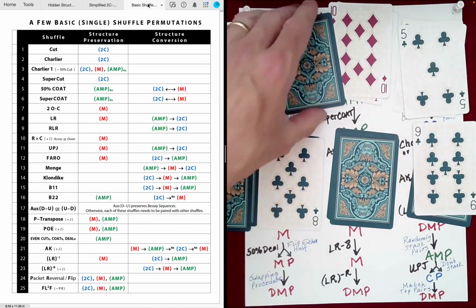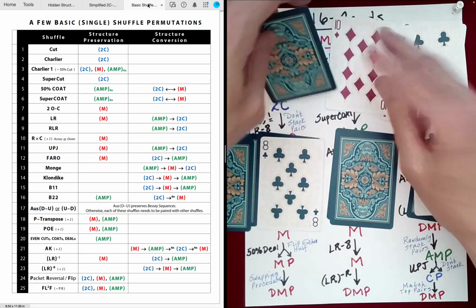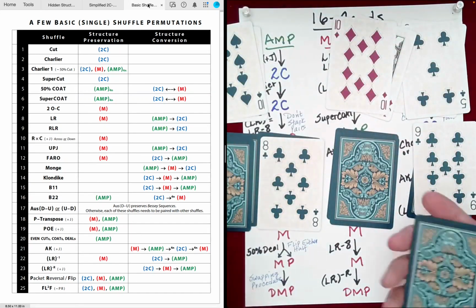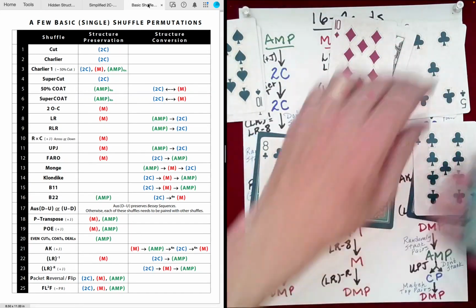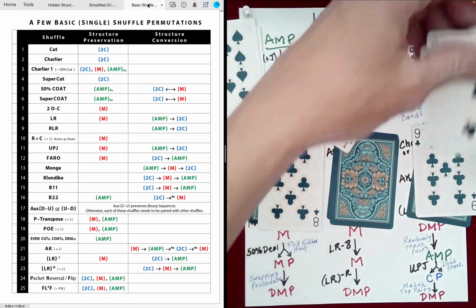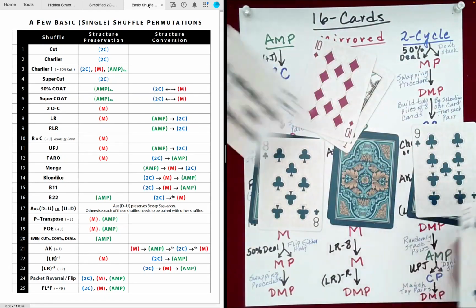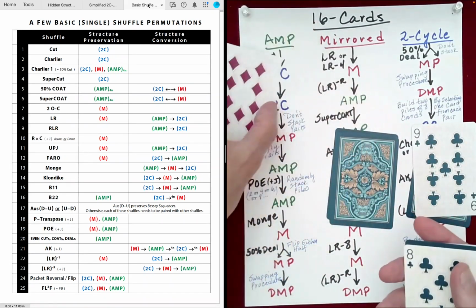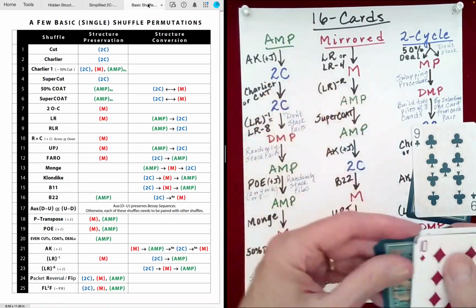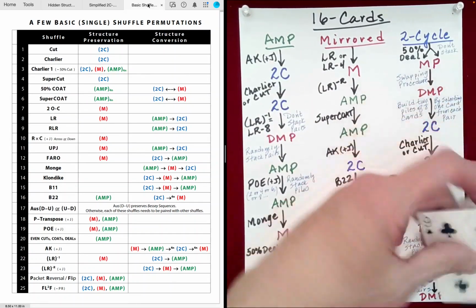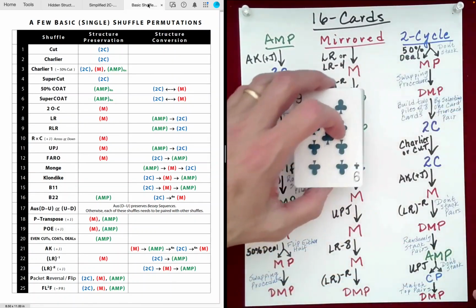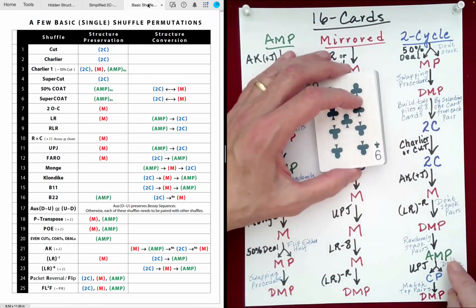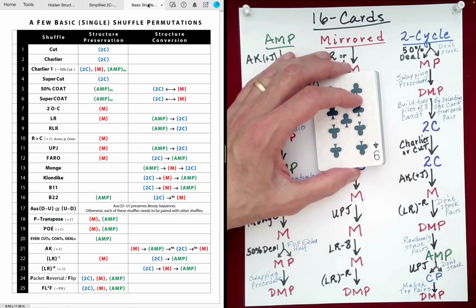Now, if you randomly stack these according to the spectator's request, maybe they want this one next, and then maybe this one goes on top. They can even put some on the bottom. Maybe they want this one on bottom, this one on top, this one on top, this one on bottom maybe, and then this one on top. Okay, that's fine. You can put it anywhere. Okay, and so now where we are is we're at an AMP.